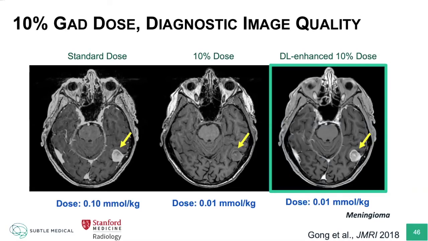And the idea here is to inject 10% dose. On the left, you can see this is a patient with a meningioma with a bright contrast enhancing mass. Very challenging to see in either a non-contrast study or even with 10% dose. But it turns out that you can train a network to actually produce an image here that replicates what the 100% dose image would look like. And another example of how a network that wasn't really designed to do denoising actually does a fairly good job at denoising the images as well.